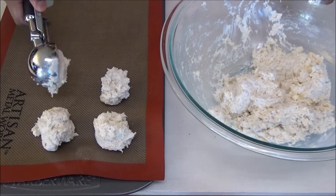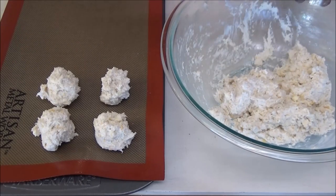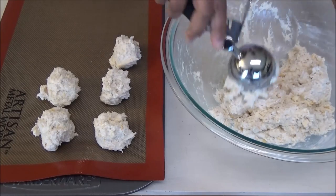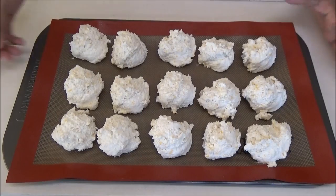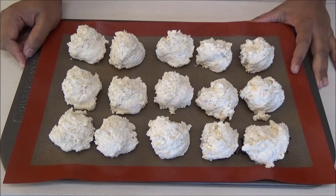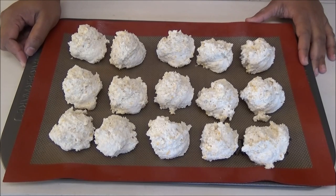If you want a really strong garlic flavor, by all means add more garlic powder into the mixture — it's all about personal preference. If you want it cheesier, you can add more cheese inside or even top them with cheese. These go into your preheated oven at 450 degrees Fahrenheit for about 10 to 12 minutes. If you make them smaller, they will take less time. Once they have a nice brown color, take them out.